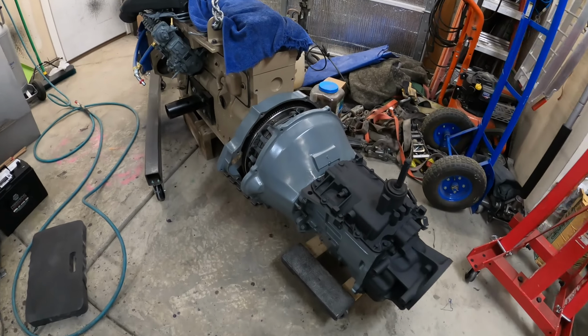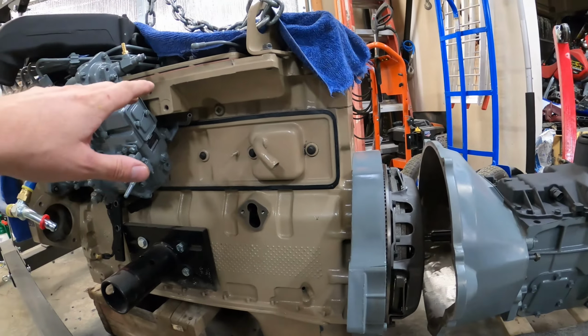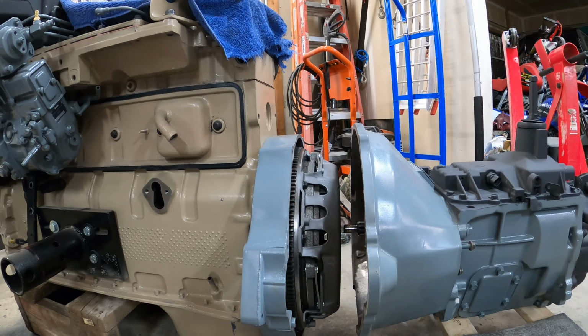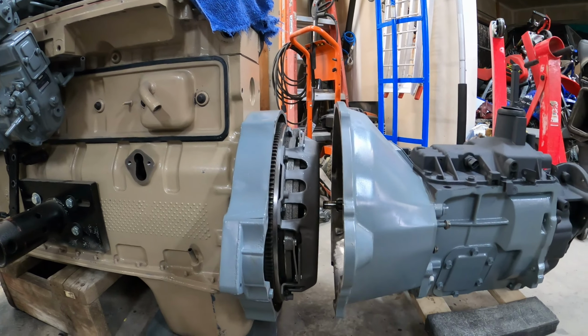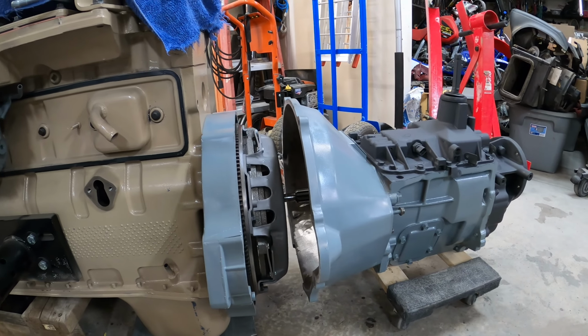All right, it is ready to be mated on there. I think what I'm going to do is use the engine hoist, lift it up, maybe stick a 2x4 under here, because it looks like that's about how much we need this lifted up. So we'll try that. Hopefully this goes on easily. Sometimes stabbing a transmission can be quite the pain in the butt.